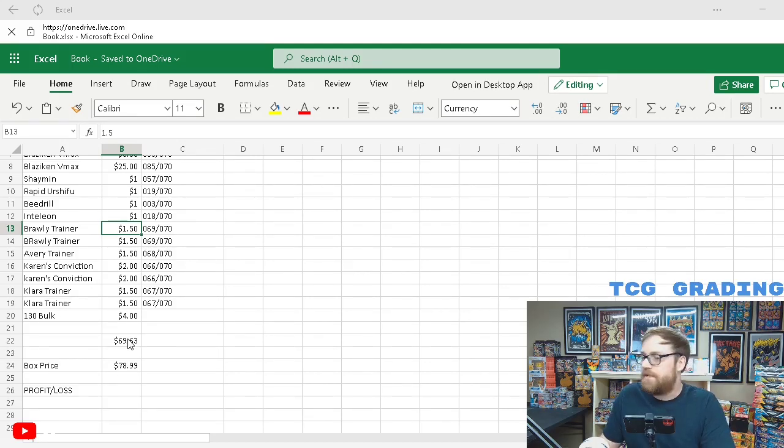If you were to grade some of these cards and they came back 10s, obviously that would greatly change the prices of these cards. There haven't been any that have been returned yet, so we don't have any grading information. But I would assume, especially with the birds and the Blazikens, the VMAX cards are going to be more sought after. I think if those were to be graded, this profit chart would change dramatically. But going off of just the raw value, we would be losing $10, even though this seemed like a fantastic box.